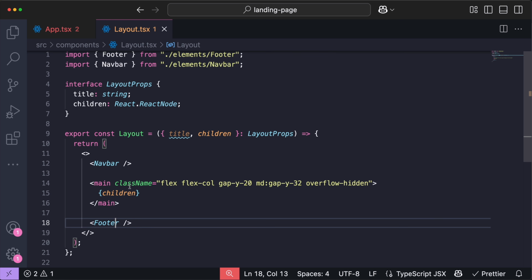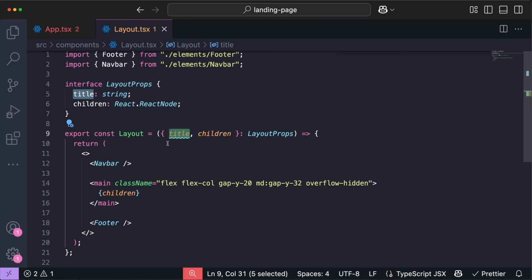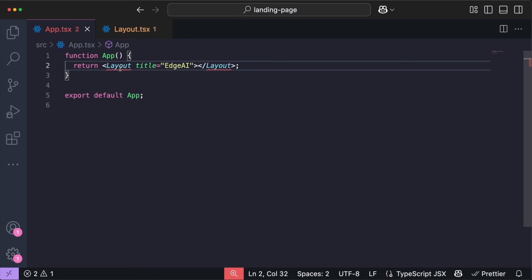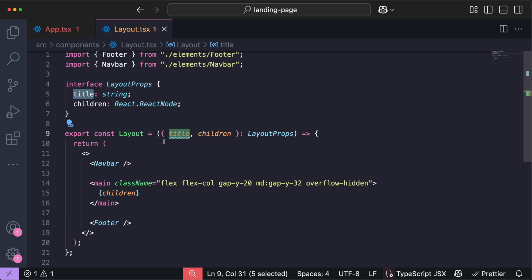Perfect. Now, how do we set the title of the website, so of the page, equal to whatever we passed as props? Remember over here, if we import this, we pass the Edge AI as part of the title prop, right? So how do we actually set that when we get it from the props over here?